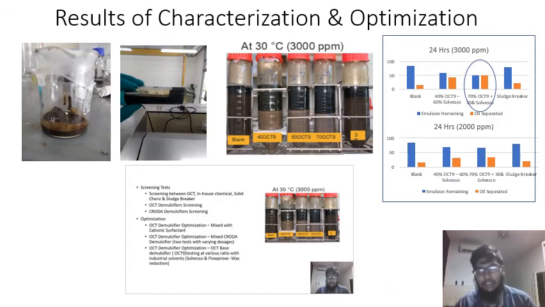The whole results and characteristics started from my characterization of crude oil, four tests I did, and then based on that I selected demulsifiers. The figure here shows how the emulsion changes. So this here is emulsion and this here is your crude oil. They separate after 24 hours of retention time, because it's a large volume that we will be dealing with. So based on that you can see the change, but even though it's not reaching more than 50%, that was the highest efficiency we could reach.